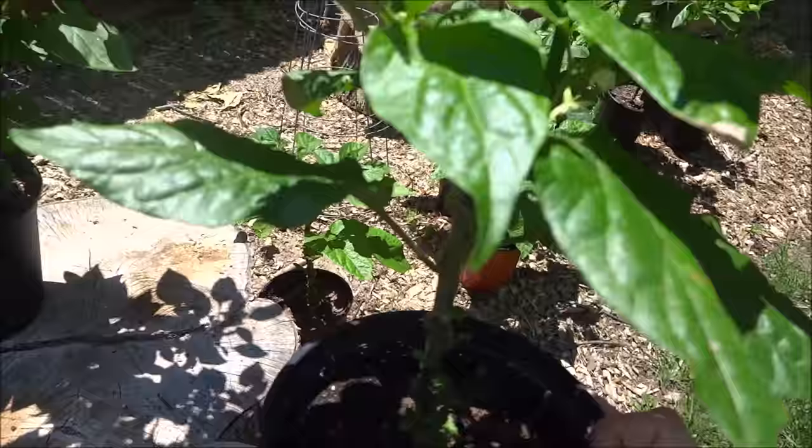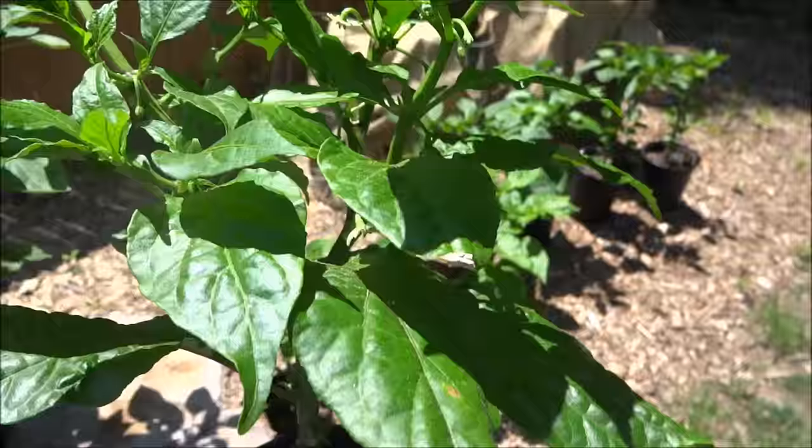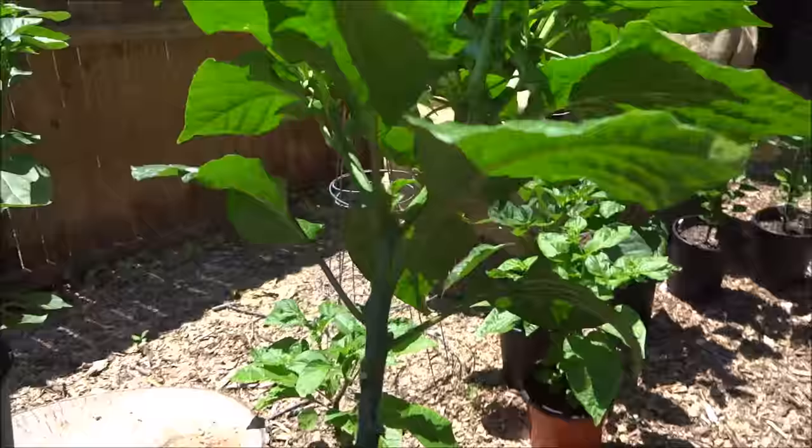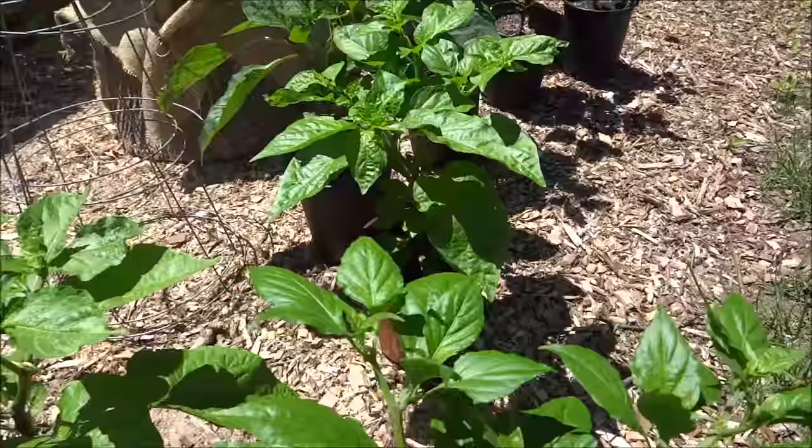This is one of my butjelokias — this is off the giant plant I grew last year. It ended up being five feet wide and three feet tall. This guy's got quite a few blooms on him already. I can go over more of these but they're all pretty much the same.